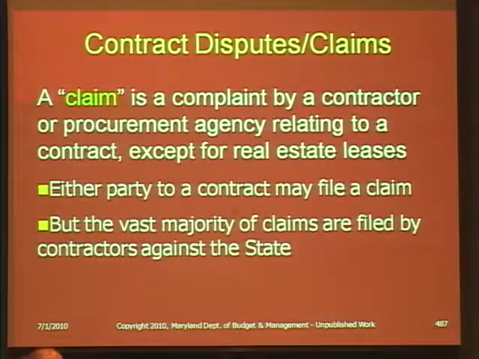A claim is a complaint by a contractor or procurement agency. Either one can file a claim related to a contract except for real estate leases. And most of you don't have anything to do with real estate leases, so we're talking about contracts. Either party to a contract may file a claim, but the vast majority of claims are filed by contractors against the state.